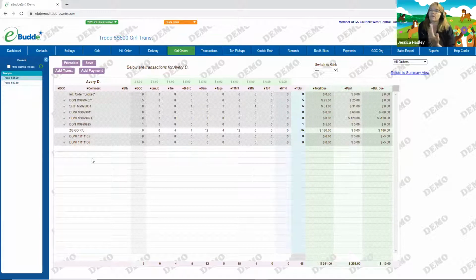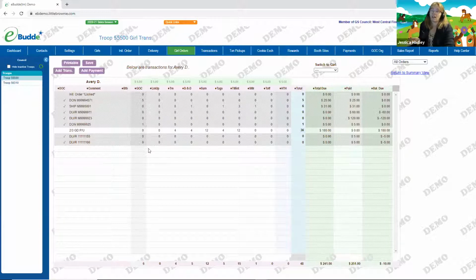But we looked at hers and we go, oh well, she never even ordered any extra cookies, she only came and picked up what her additional orders were. So that's why we would want to make sure. And again, maybe that parent didn't realize what that button was. And so she went ahead and did it and took the payment, because they go, well, the person wanted to pay right then and there and they didn't have an email address. So I couldn't send them an email for them to do digital cookies.